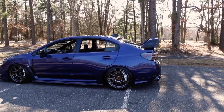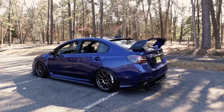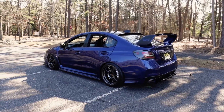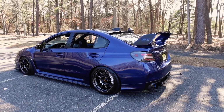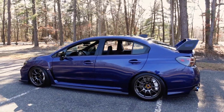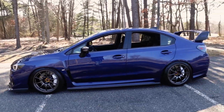For me, out of the box, the Subaru STI, this car in particular, handles very well. You can take it on some back roads on the twisties and it handles just fine. You can take it on the track, no issues at all. But for me, I like a little bit more performance in terms of feeling a little bit more planted to the road, a little bit lower. So going with a coilover setup was definitely something I wanted to do.